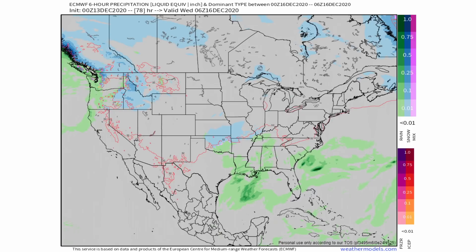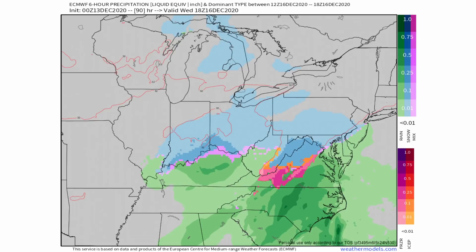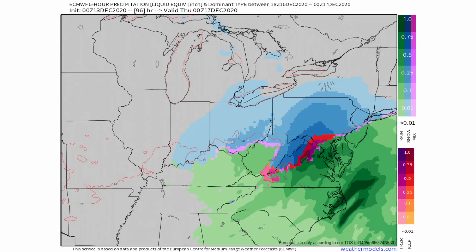By Wednesday 7 a.m., zooming in on the Ohio Valley, we're looking at light to moderate snow — nothing major — and some icing over portions of North Carolina and Virginia. That icing only gets more intense, and we start to see the first flakes pop up over portions of the interior mid-Atlantic and the northeast. Then a very thin rain-snow line starts to occur, which is probably going to be a big indicator of how much snowfall you see.